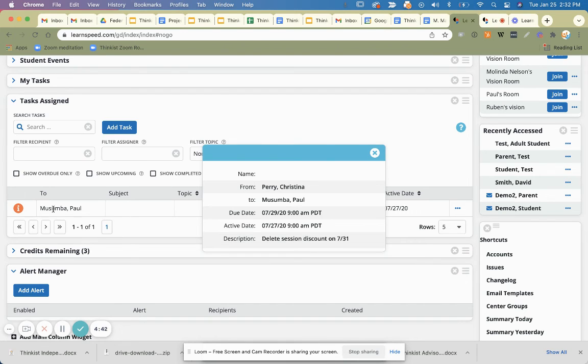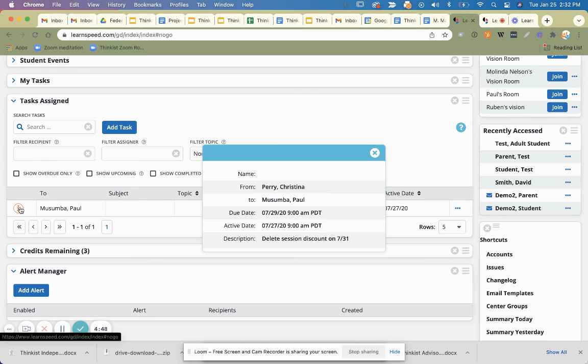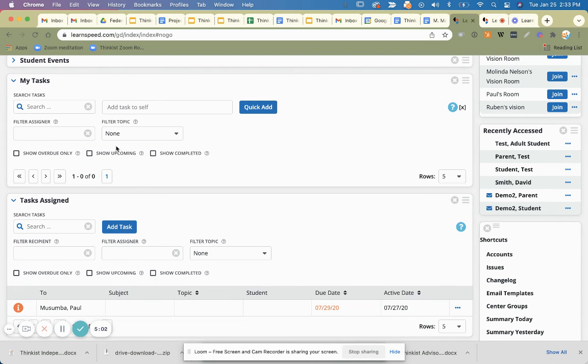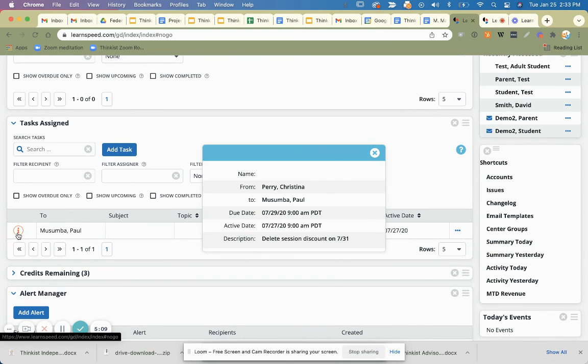Okay, sorry. So on this information icon, if you're trying to scroll down and see more, make sure you click on that information icon. That will make it stay open. And then you can read the task. So just imagine this is to an instructor, and it's got instructions to review a work order and then complete the task. Now, the instructor will see under My Tasks, they will see the task with a completed button on the right-hand side. Tasks that are past due show up in this orange. So as an example, this is an overdue task.